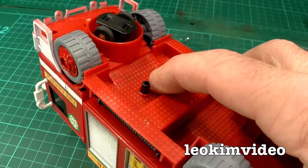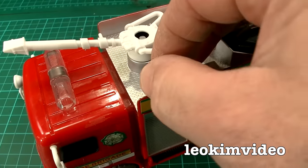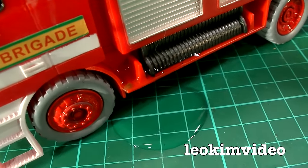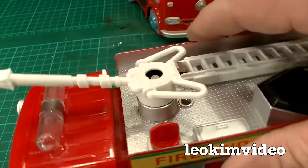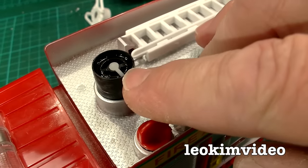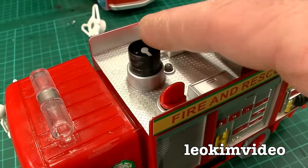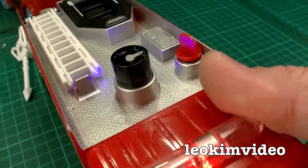I believe there's like an overflow of the bubble tank because it does take bubble mix, which will blow bubbles there, and I think you put the bubble mix in here. I'm not sure how much bubble mix it'll take, but I'll try not to overfill it. Yep, guess what happened? I overfilled it. This bubble blowing fire truck has a very clever bubble generator. If I just take that piece off there, there's a little arm that will spin around when I turn it on. It will form the meniscus bubble and then the air gets blown up through there to create lots of bubbles. I've got a Thomas the Tank which has one of those machines on it as well. And it can sometimes take a little bit of turning on before it'll start bubble blowing.